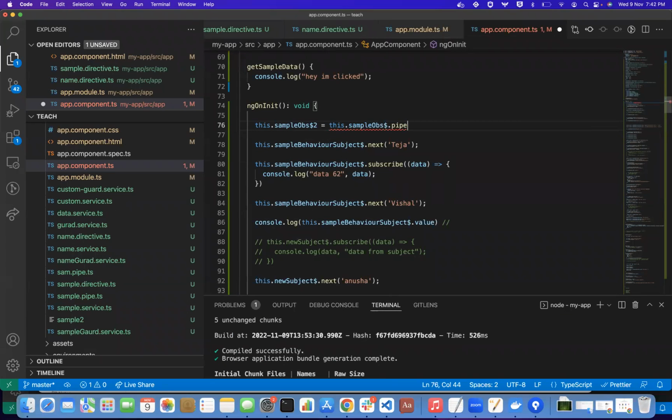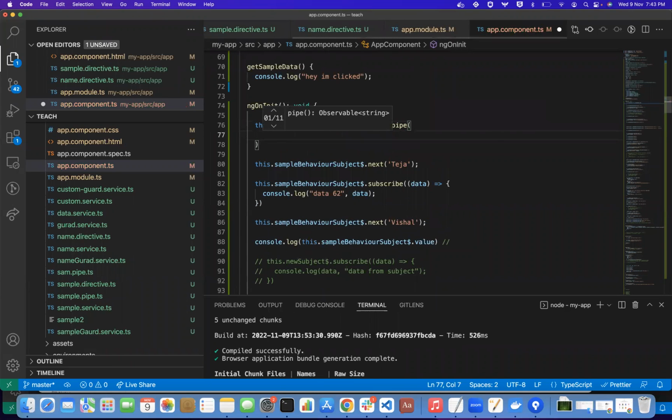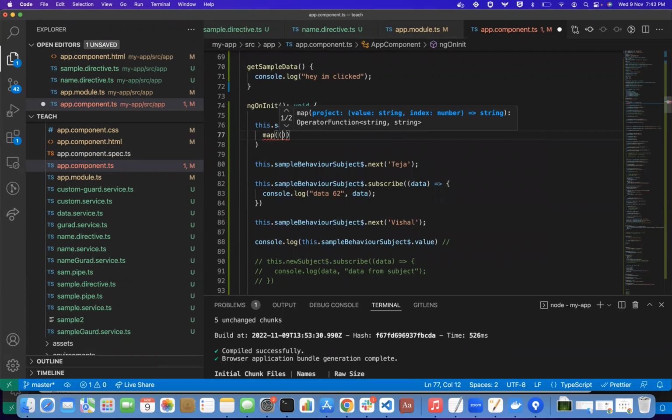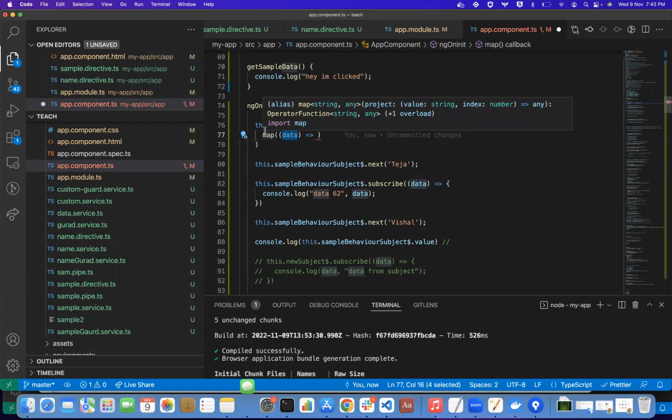In order to use RxJS operators, you need to use something called pipe. And in this pipe you can use anything you want. For example, you can take map. You know the normal map function, it will take just one callback function. Do you remember? Same, just a minute.